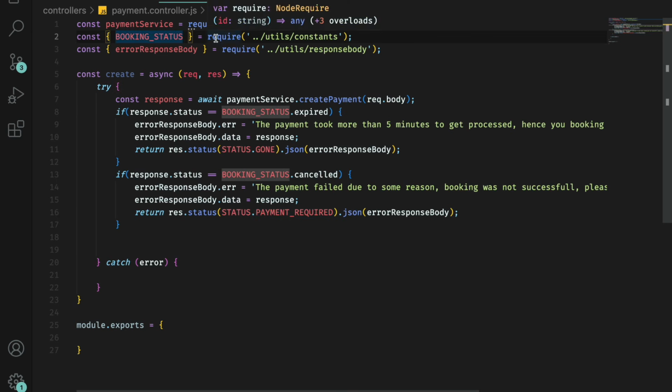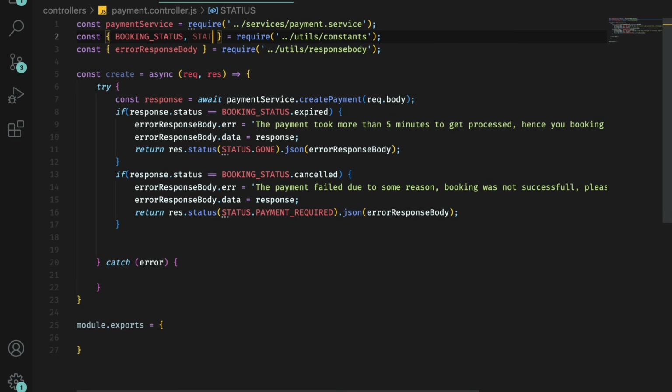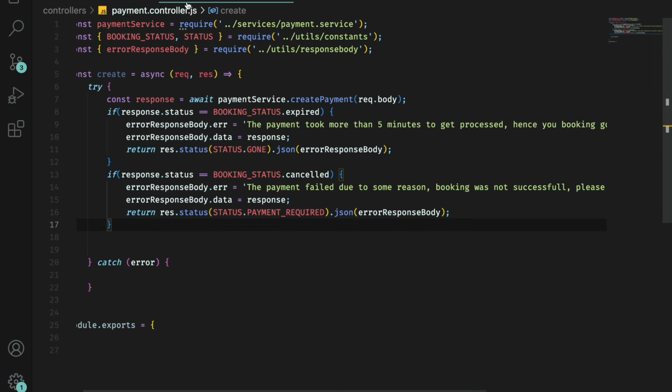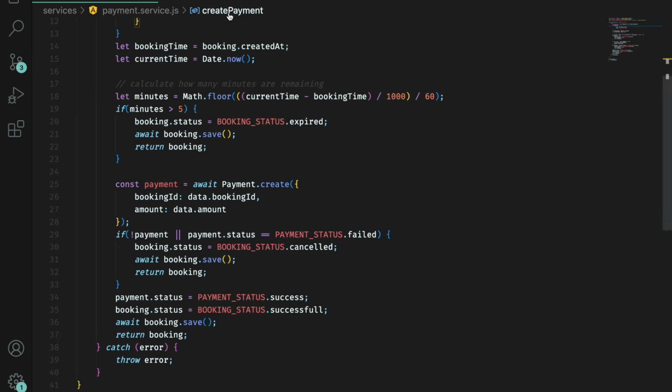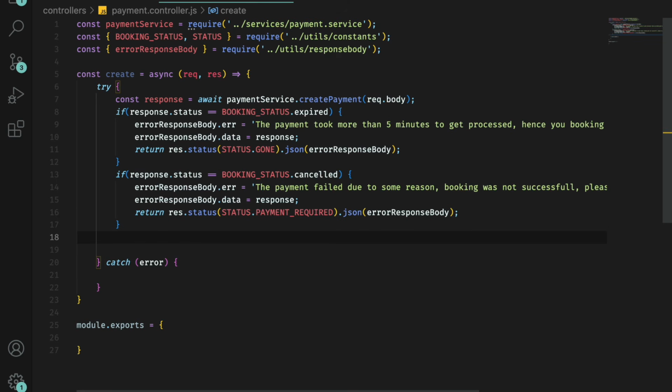We'll get the status from here. Okay, cool. So this was for booking expired or cancelled. In other case, booking will go successful, right? So we say otherwise booking will be successful.